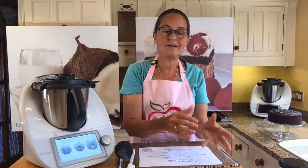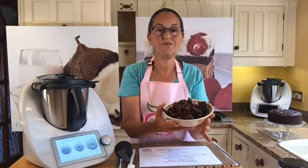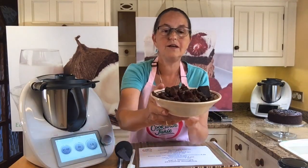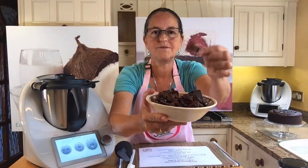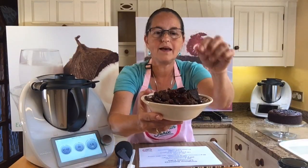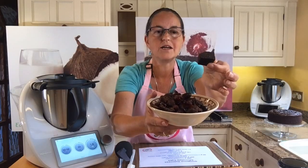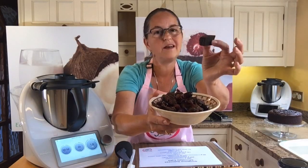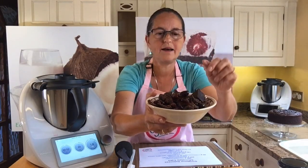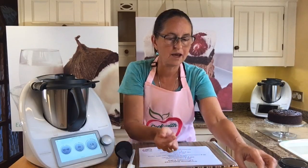Today, for the sweetness in our cake, instead of sugar, because the cake actually calls for 400 grams of unrefined sugar, today I'm actually using dates. So I've taken the pips out of some dates, and I also had in my fridge some compressed date puree in a block. You can usually buy it at a shop, particularly Indian grocery stores in the UK will have it.